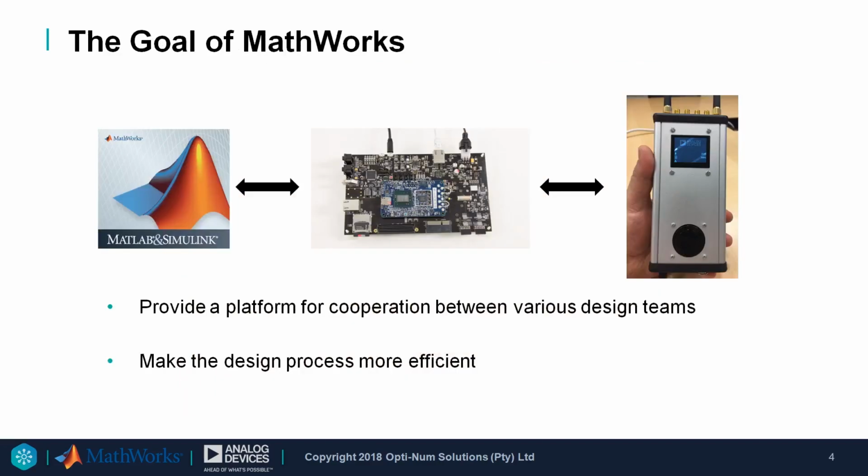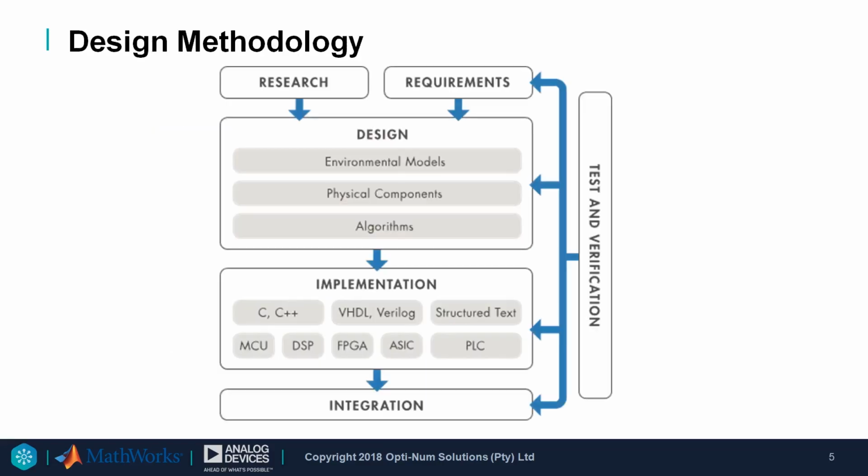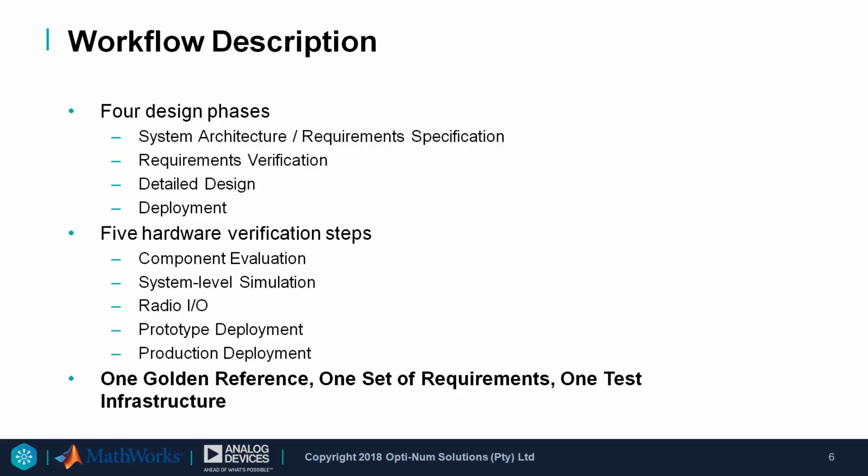That is why MathWorks and Analog Devices aim to make the design process more efficient by providing a platform for development and testing which allows technical communication and cooperation between the engineers and design teams required to bring an SDR into production. The design methodology that allows for this type of cooperation is the model-based design workflow introduced in this slide that starts with modeling and software simulation, adds in testing with real-world data, and then moves to hardware deployment, all within one environment. We will be discussing these steps in more detail as we go along.